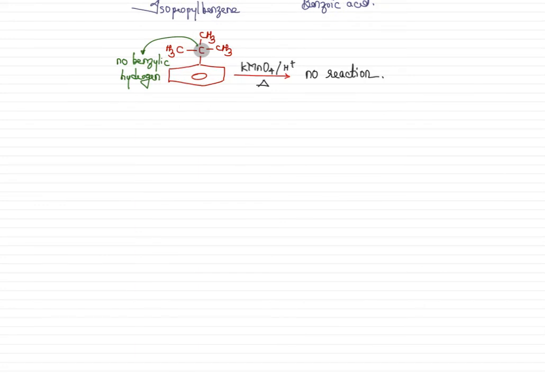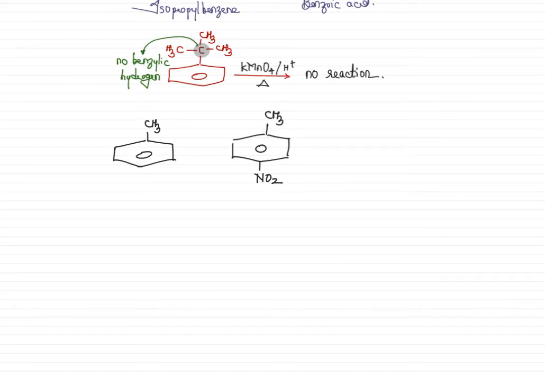Now, let us get an idea about what would happen if you have a substituent on the ring. For example, if you compare the reactivities of two different alkyl benzenes, one is simple methyl benzene, and one is a benzene ring having a nitro group. Now remember one thing, if I ask you both of them are subjected to oxidation, which of the two would react faster?